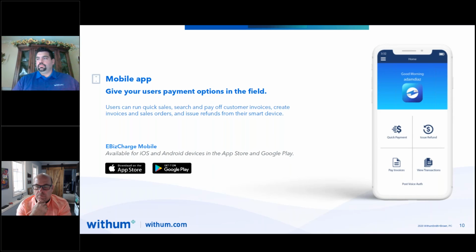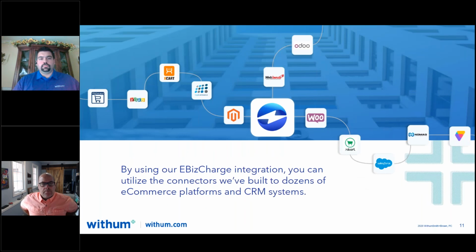With this EBizCharge mobile app, the big difference is it runs very similarly to what you might see with one of those other providers, but it's fully integrated back into all of those systems we talked about earlier. So again, streamlining the process, one provider instead of many. That is the takeaway that you want to have: how can I make things easier on myself so I can focus my time and the time of my team members more and more on other parts of running our organization smoothly.